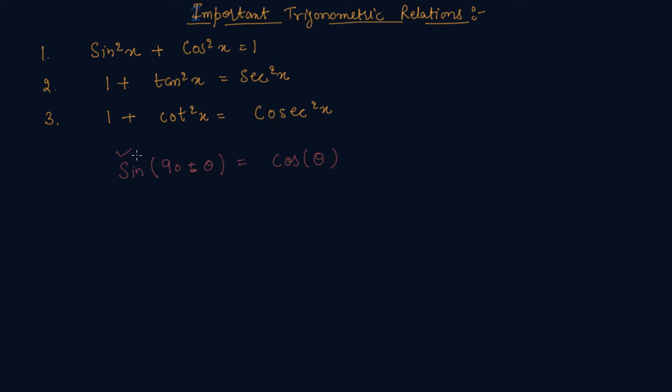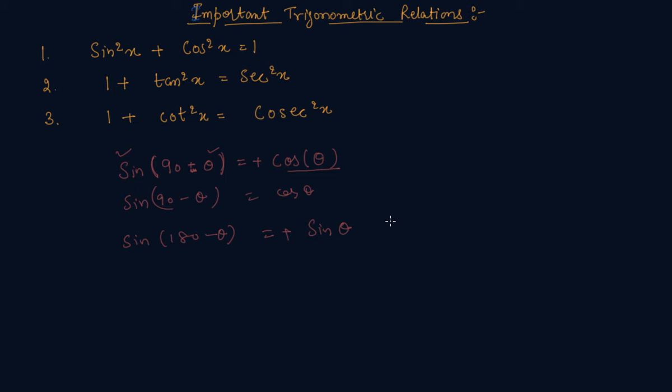the answer will depend on the sign of sine in the second quadrant, because it is sin(90 + θ), so it will be in the second quadrant. So the answer of this value will depend on the value of this and the sign. So the value of this will be plus cos θ, and sin(90 - θ) will directly equal cos θ. Okay, so now let's say sin(180 - θ), this will be sin θ, positive.